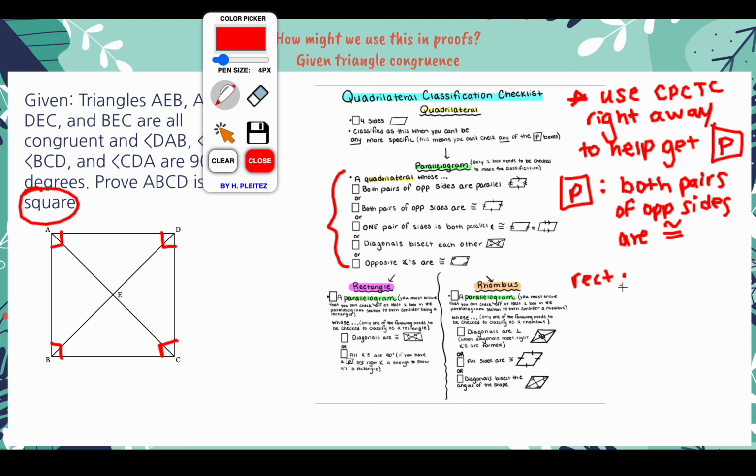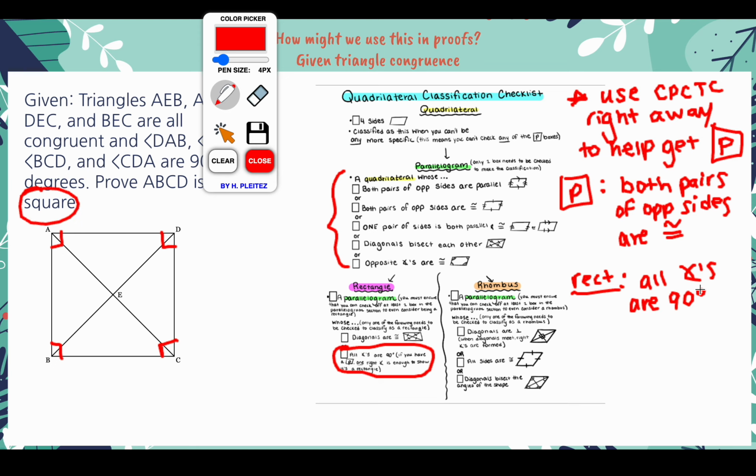So I'm going to go parallelogram first, then I'm going to go rectangle. And the method I'm going to try to use for rectangles is that the angles are 90 degrees, because we have that, right? And we actually didn't even need all the angles to be 90. If we had a parallelogram, then one right angle would have been sufficient, but we do actually have all 4. So all angles are 90 degrees is what we'll use for rectangle. And then once we have rectangle, we can use any of the 3 rhombus properties.